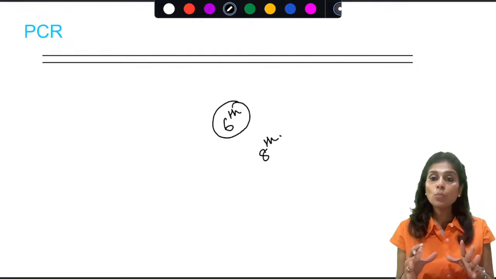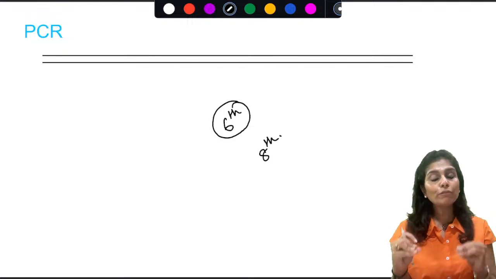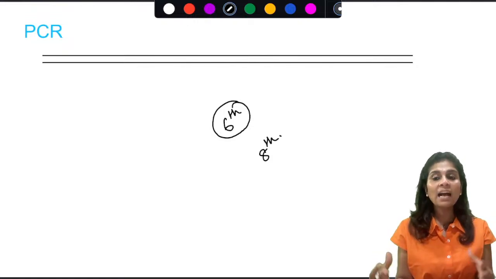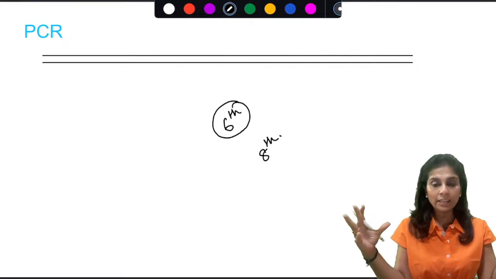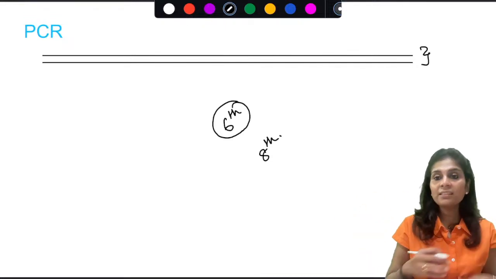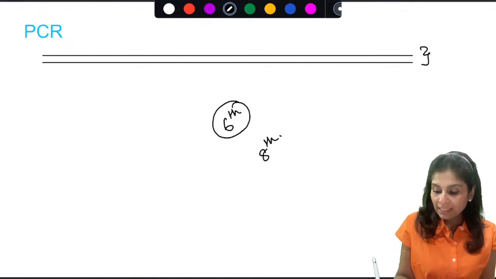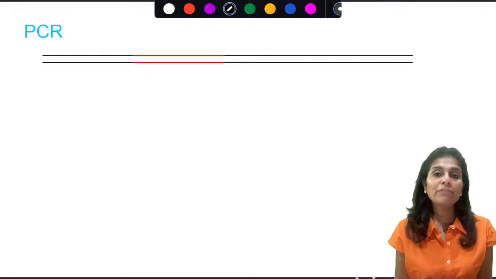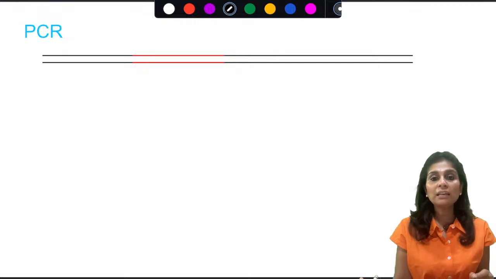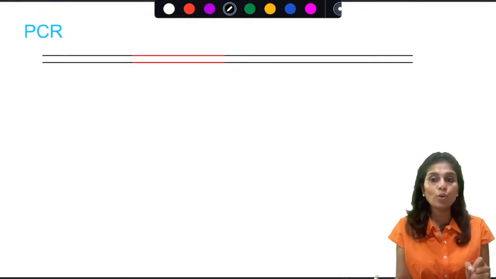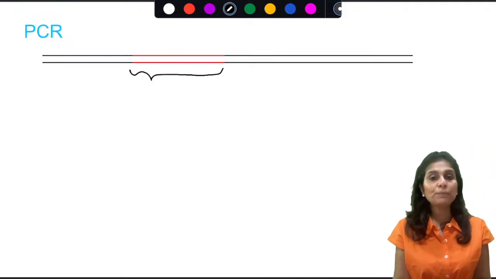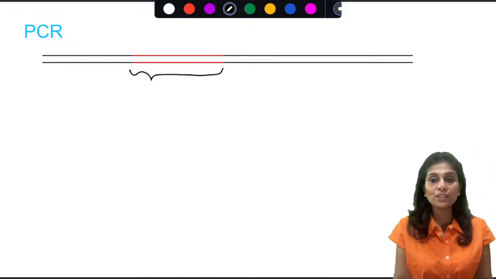So if you are involved in detection of sickle cell anemia, then I want only a fragment of the beta globin gene. So how will I get exactly what I want? I start with the entire DNA. Suppose these two lines represent the entire DNA. And these red lines, do you see red fragments in the center? This red fragment represents a fragment of the beta globin gene, which includes the 6th codon. Now to get exactly what I want, I'm going to subject it to PCR, which is a replication process.